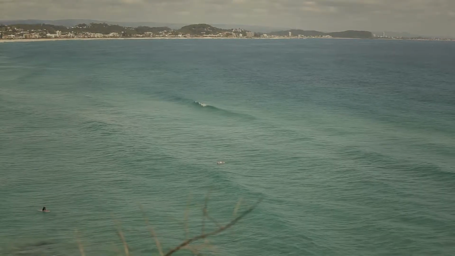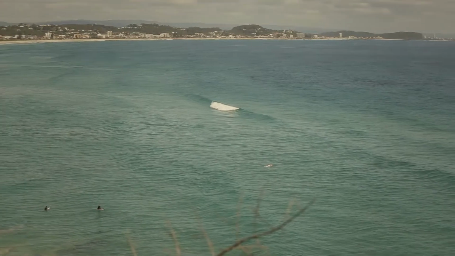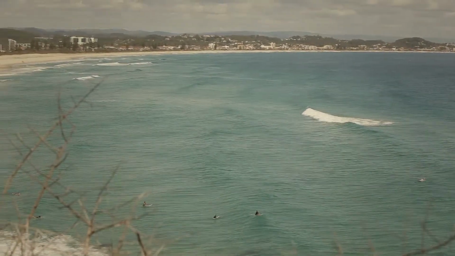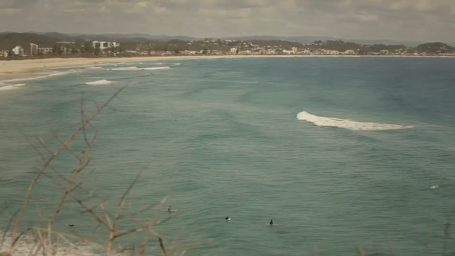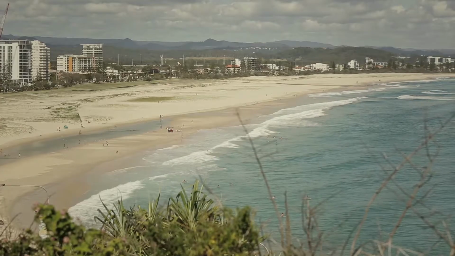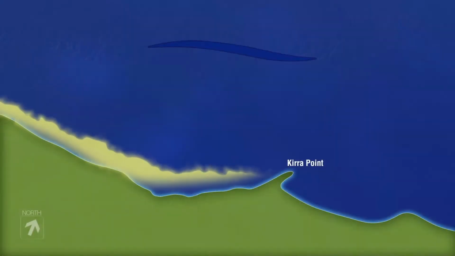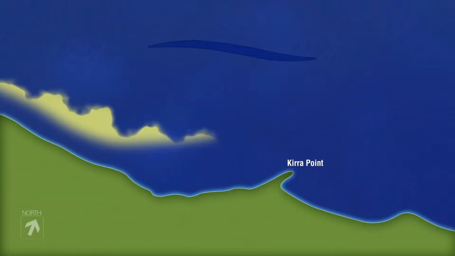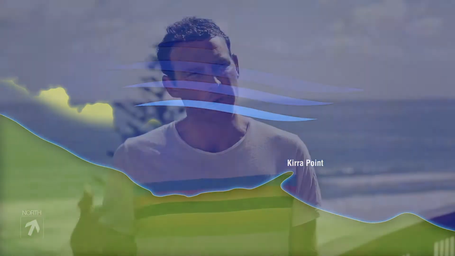and that's especially important here at Kirra. Because of the orientation of the bay here, swell needs to come anywhere from east all the way to north to actually mobilise the sand out of this compartment. For a long time, you can have no movement of sand at all, and then with one big storm, you can have a large volume of sand moving up the coast in a big lump. And it's this irregular movement of sand up the Gold Coast which really affects the surf quality at both our beach breaks and our points.